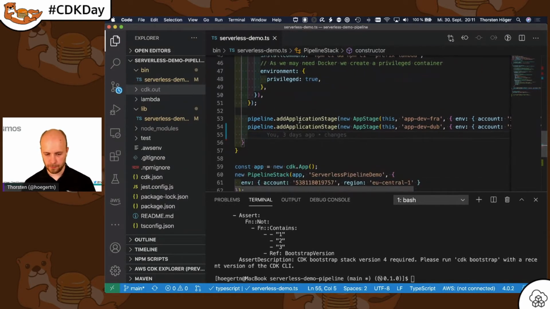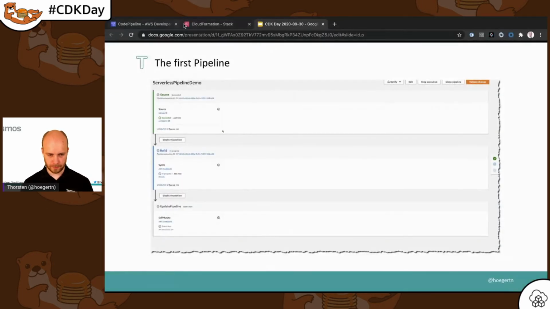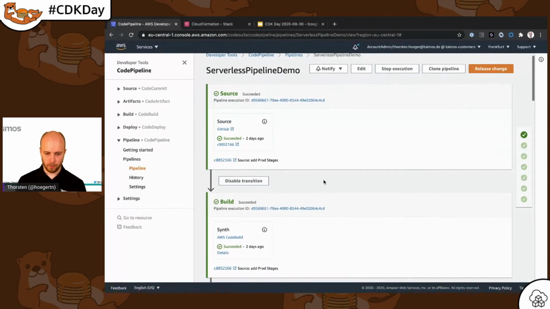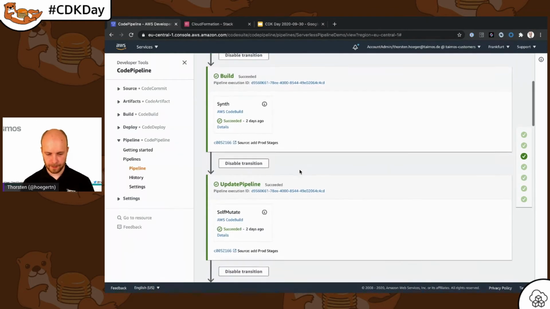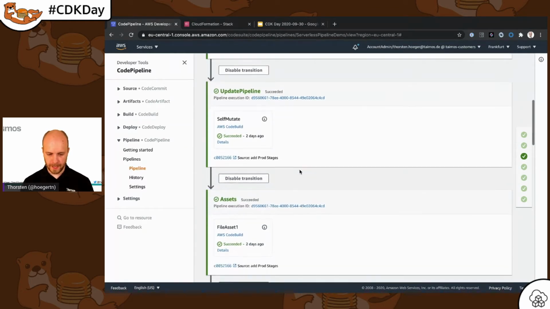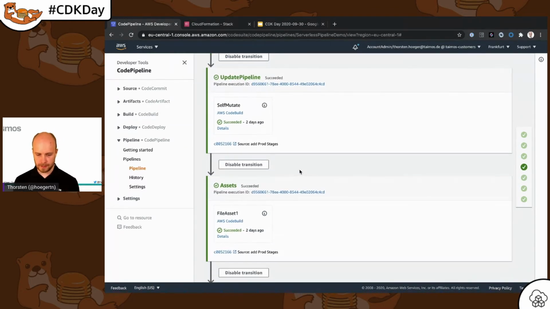If we then deploy this, we get another setup. If I go to CodePipeline, we now have the source, the build, the update pipeline. Then there is a new CodeBuild project called assets, because it will upload the assets to the S3 buckets in the desired accounts.